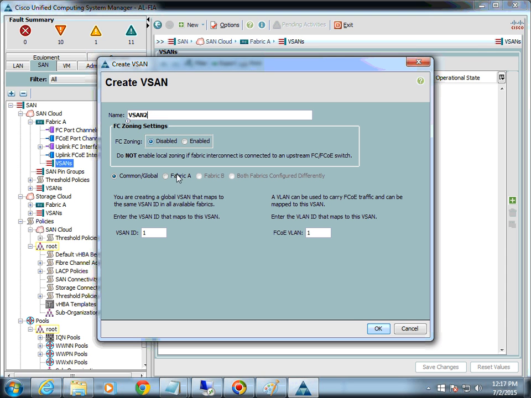So vSAN 2, get the FCoE VLAN. This FCoE VLAN should not conflict with the Ethernet VLAN.